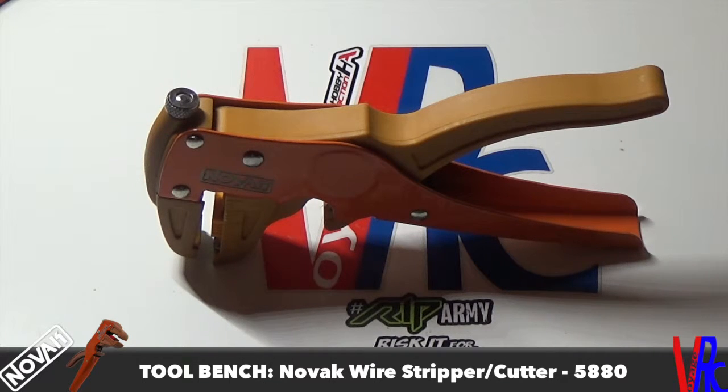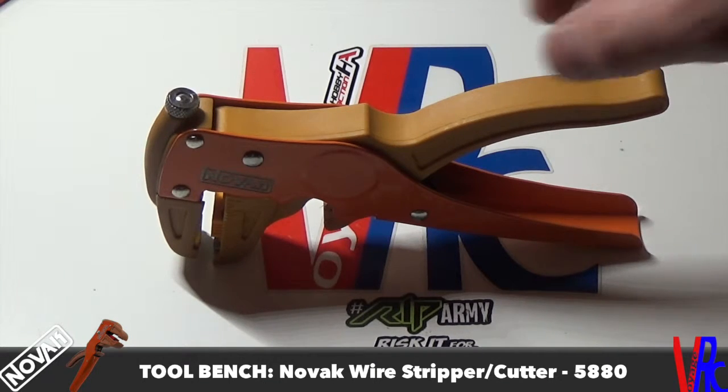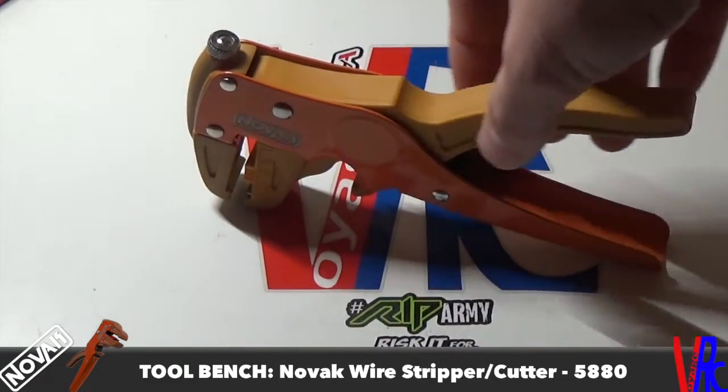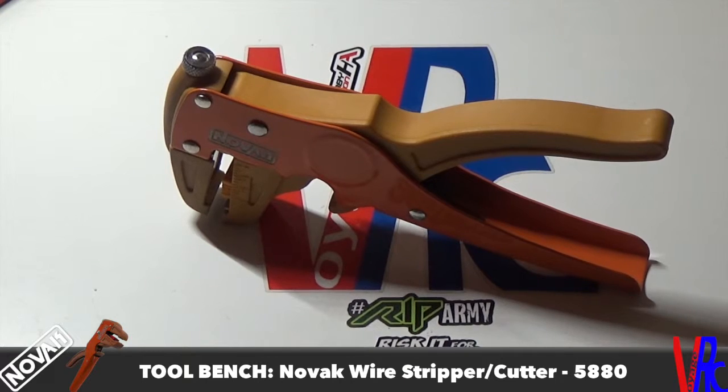But yeah, that's the wire cutter slash stripper from Novak. Very handy tool. Recommended use would be on the thicker wire, so heavier gauge.